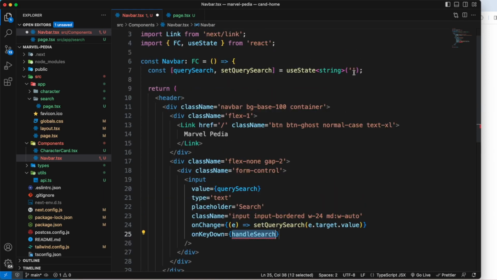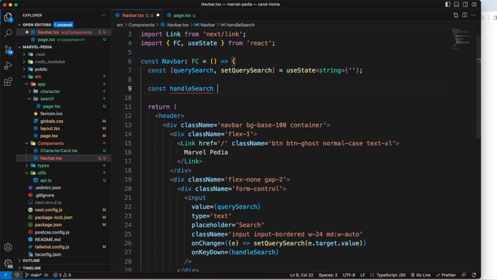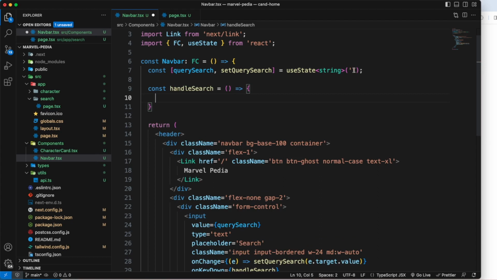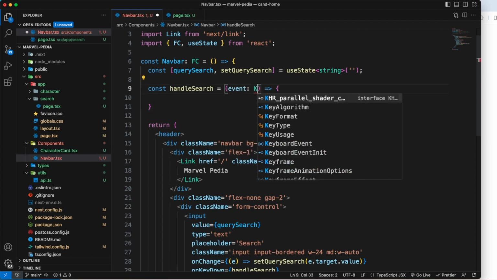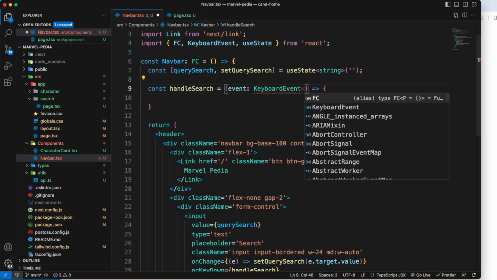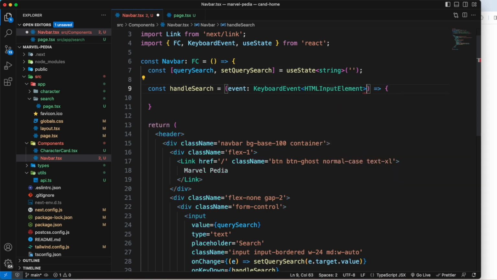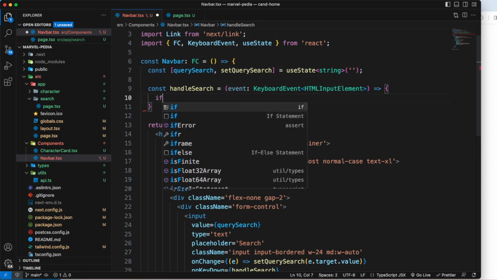So let's copy that, and at the top here I'm going to say const handleSearch equals an arrow function, and it's going to take an event. This event here is basically a keyboard event, and this keyboard event should be, I think, an HTMLInputElement, like so.